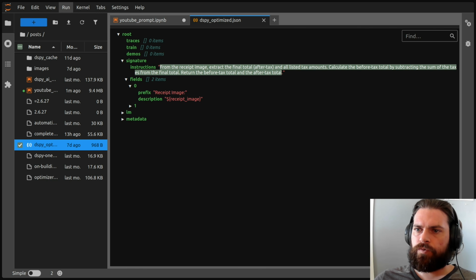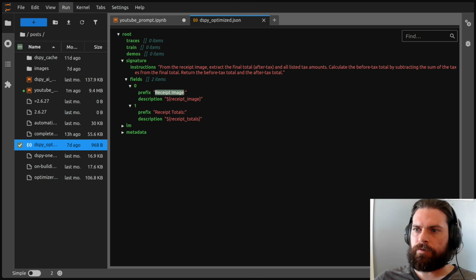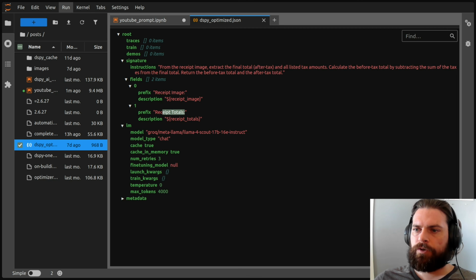And those were the fields that we had in our programs. There was receipts image, there was receipts total. The large language model that we were using was Grok that we had assigned to that model. Our interaction type was a chat, temperature 0, max token 4000, and then dependency version and so on and so forth.